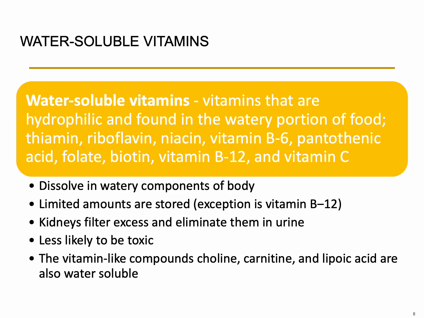There is a little bit more issue with deficiency because we don't store water-soluble vitamins for a long time, but it's less likely to build up toxic amounts. Oh, and by the way, B12 we do store for longer amounts, so a little bit of an exception there. When we take in too much of water-soluble vitamins, we can eliminate the excess in the urine. And there are a couple other vitamin-like compounds. Choline, carnitine, lipoic acid. Those are also water-soluble.